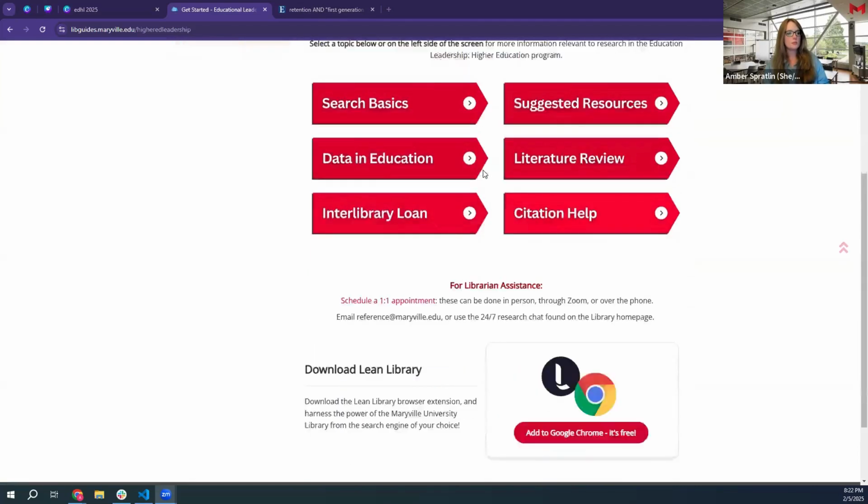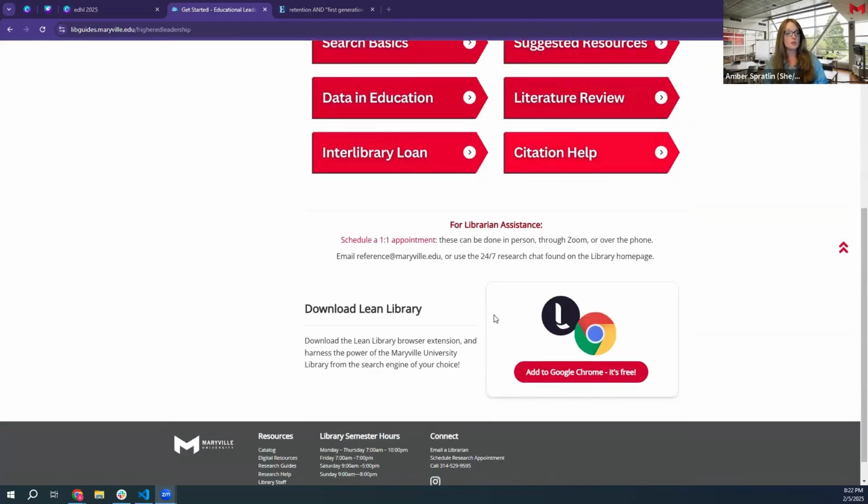If you go to the bottom of this page, there is a place where you can download Lean Library. No matter what browser you use, it will be available in your browser store. This button will take you to that and enable you to download it. When you add it to your browser, it will ask you which school you attend. So type in Maryville University. And when you select us from the list, you are good to go.